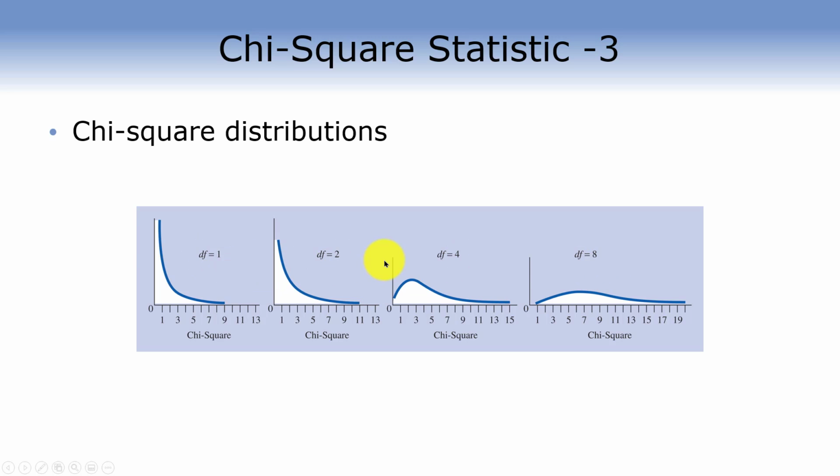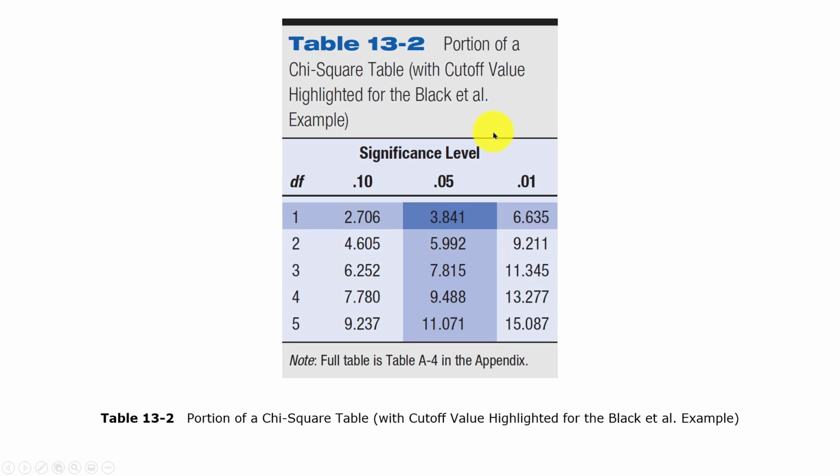The degrees of freedom is calculated by the number of categories, right? So minus 1. So it's the number of categories minus 1. So in our case, we had the category of male, the category of female. That's 2 categories. So the degrees of freedom would be 1. Just like with the t-test or the z-test, we have to take our calculated degrees of freedom and find a cutoff value. So you can see in table 13.2, our degrees of freedom is 1. And so if we use a significance threshold of an alpha 0.05, our cutoff is going to be 3.841.